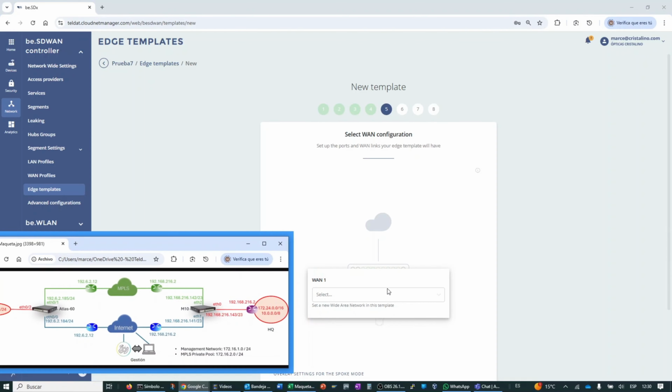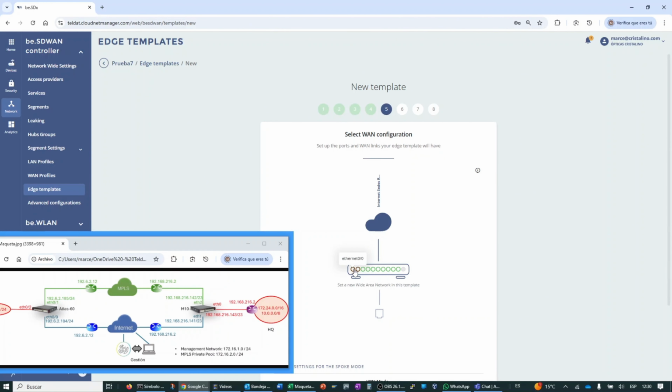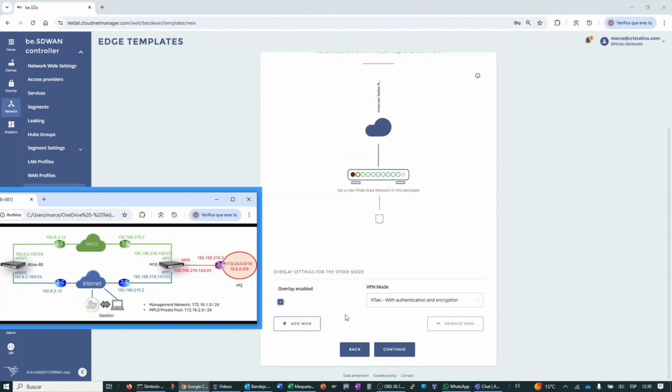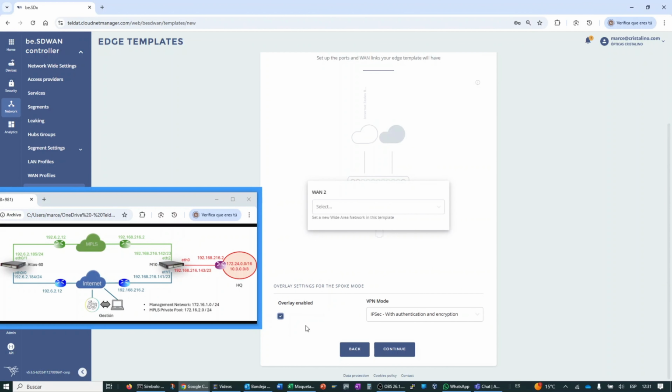Next, the configuration of WAN lines. Here we have the remote site internet, remote site MPLS, which are the ones we need to use. So remote site internet, we see here that it is Ethernet 0/0. We look for it here and click on it. And we leave the default tunnel configuration. This will automatically create the necessary tunnels against the necessary hubs for that line.